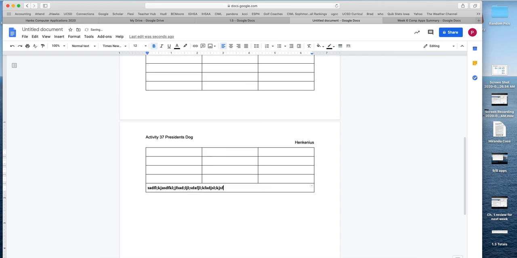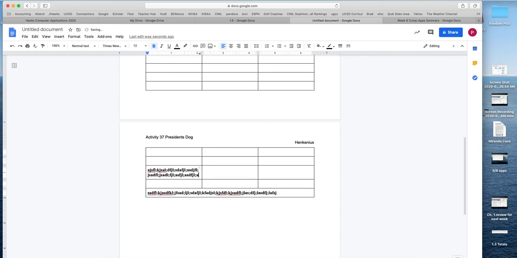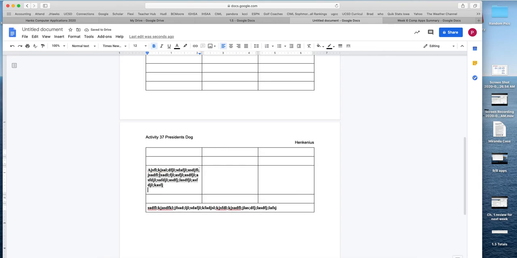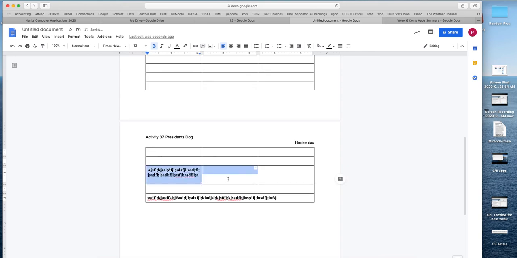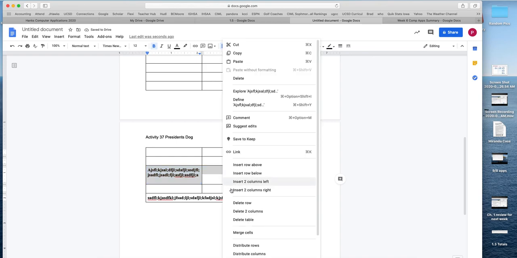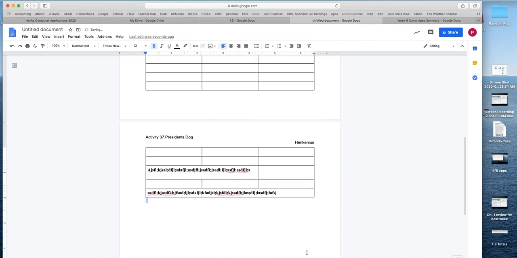Then you can type the whole big thing out. Instead of typing it in small cells, you make your cells bigger by merging them, or you get rid of some of that. If you just wanted to merge two cells, highlight the cells you want merged and click it, and there, those two are merged. Whatever you want to do.